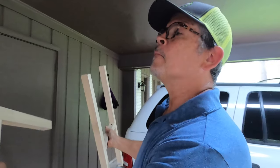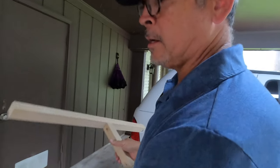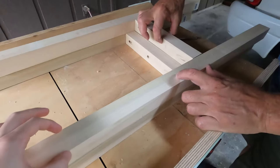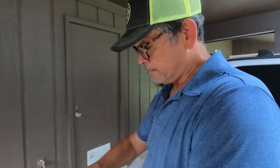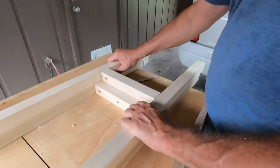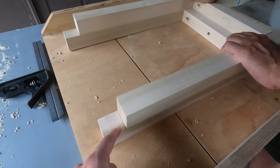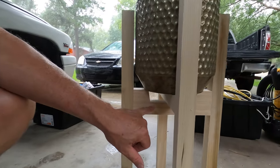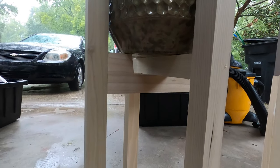If you wanted to drill the dowels in the correct spot, then you would just need to move the second set of dowel holes up the width of one of these boards. Or if you wanted to do it this way, which might be easier in the long run, then you just make two similar ones and cut it off like this. Make them long and make up the difference. All right, so there's our version number two without a half lap. It looks great, I think.